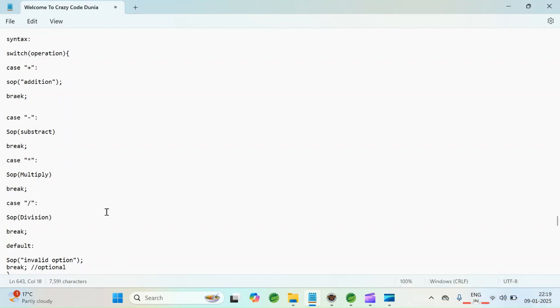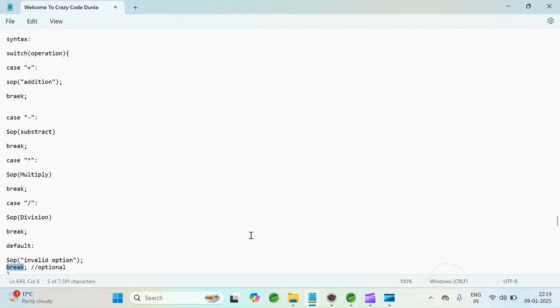Okay, this is fine. So in this way we can perform our calculator program in Java. But here the most important thing to learn is switch. So what is the syntax? The syntax of switch is: switch operation, then inside that, in each case we need to perform one operation, and then a break statement is compulsory in each case. After the cases we have to give one default case, that is, which statement to perform by default, and then break. This is our switch statement.